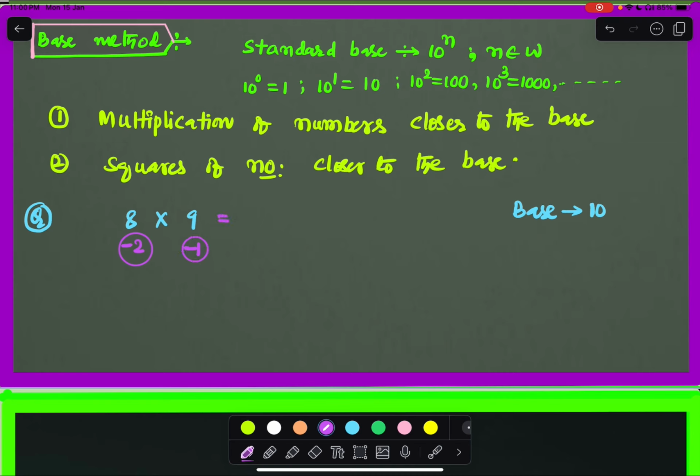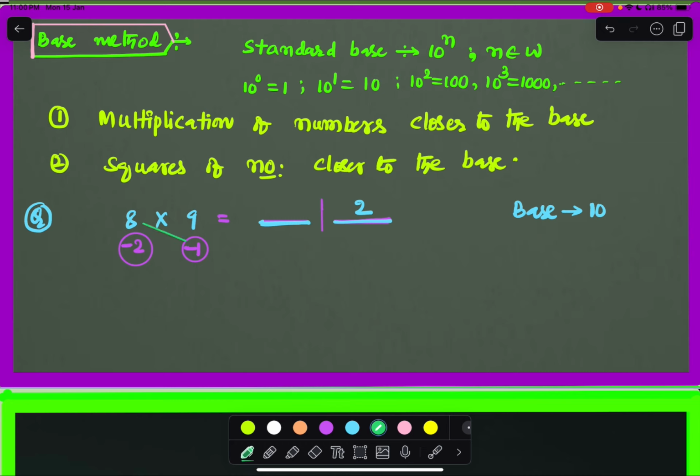Now in this multiplication, we'll generally write two parts, right? The left part is the first part, and the right part is the second part. So how to get the second part of the number? We can multiply the circle numbers. Minus 2 into minus 1 will give 2. So this is the rightmost part of your number. And how to get the left part of this number? We can add them diagonally, right?